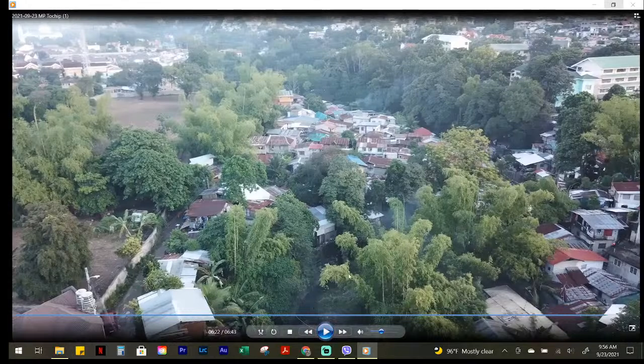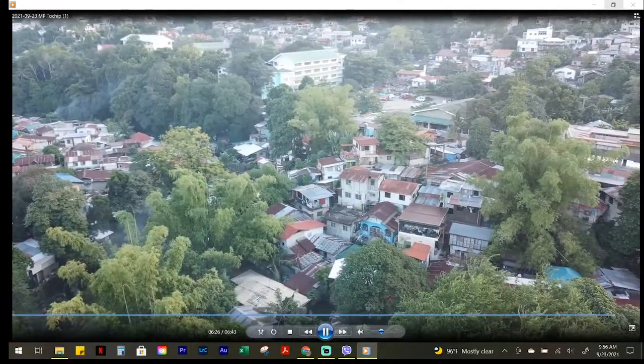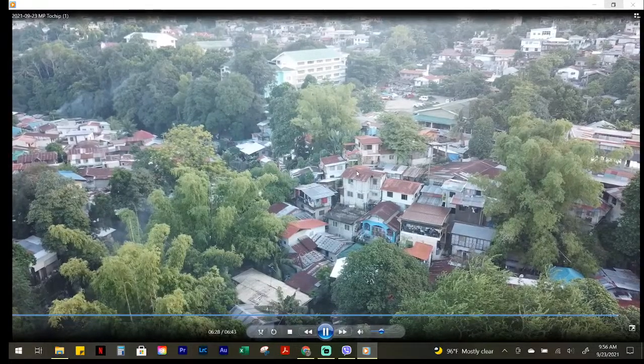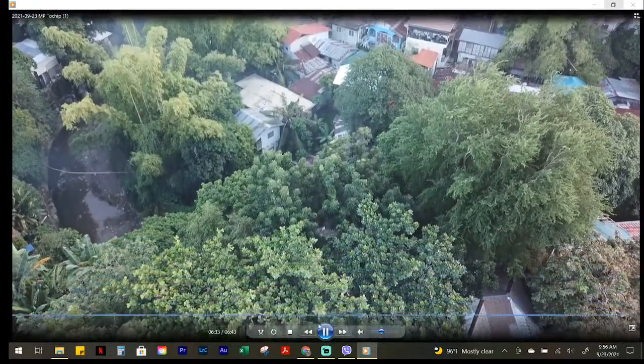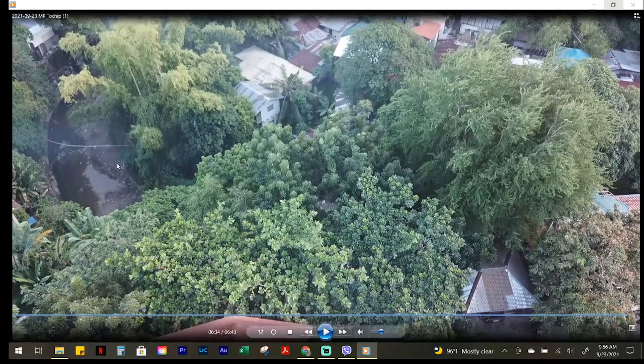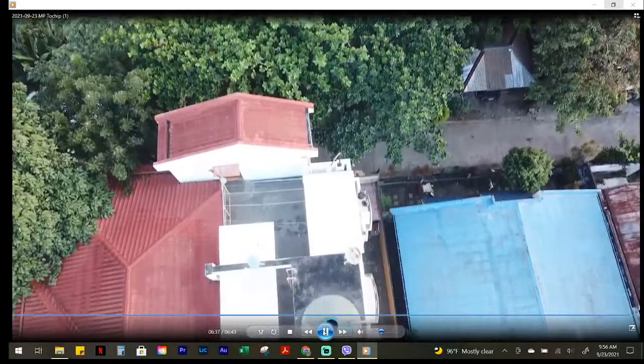Right here you can see the river and the path it takes by the brush, by the trees. And I was going to try and see how far I could fly up the river before I ran out of battery. There you go. You can see a good view of the river right here. And I think it was here that I got the message that the card was almost full. And I only had like 10 seconds left on video. I didn't realize that I was so close.